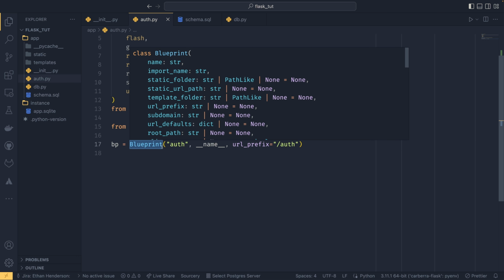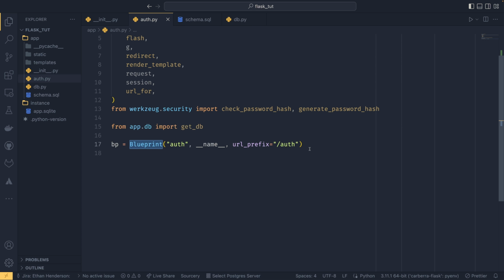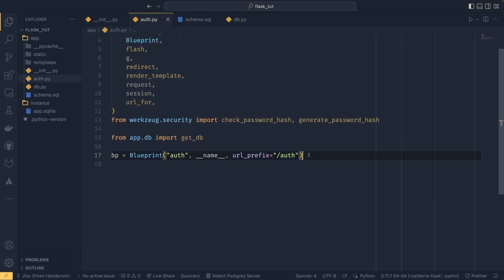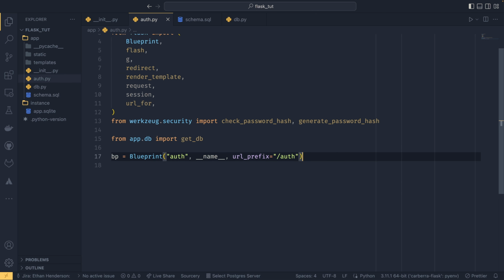So a blueprint is sort of like a sub app. So you can create routes onto a blueprint in the same way that you could an app, and it will use this URL prefix automatically. So it's sort of like a sub app in a way. Or if you've built Discord bots before, it's kind of like a cog or a plugin. It essentially just plugs into the main app, so it can help with structuring the code, so you don't have it all in one file, or you don't have to import everything from everywhere, even though we kind of are, but that's beside the point.